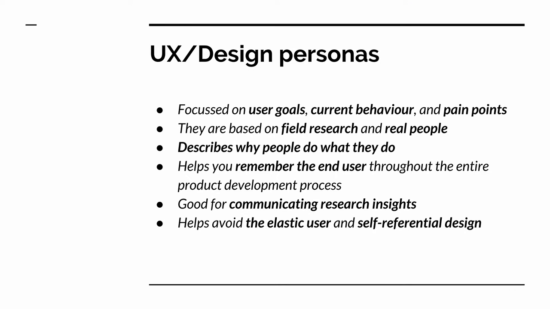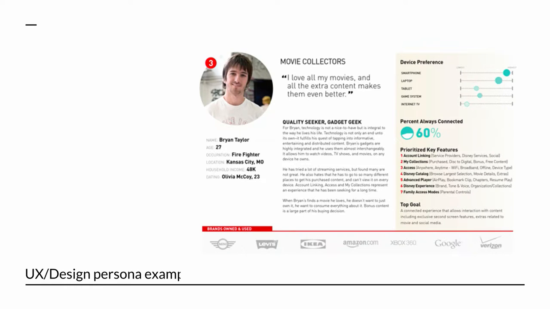So that's the concept that sometimes if we take a best guess and we make it up and we think about who our user might be and we just invent a persona, we're probably just going to make someone who's a little bit like us. And that ends up that we're designing something for people like us rather than having that inclusive design for people who are unlike us, which is where we really want to go. So this is an example of a UX persona, a design persona. We've got a narrative section, and we've got their goals. On the top right-hand corner, we've got a bit of metrics of the different preferences, and we have a statement at the top about what his main intention is and what he wants to achieve.